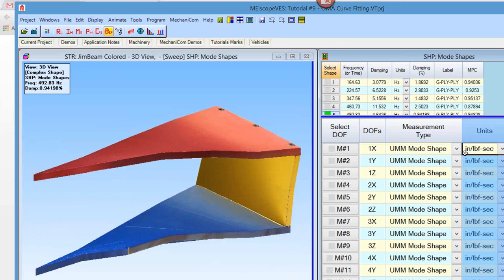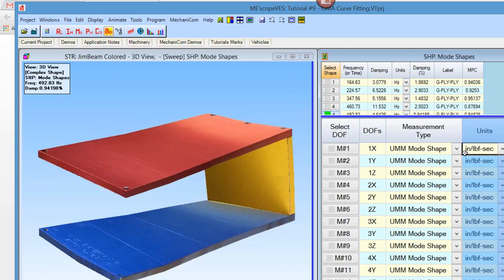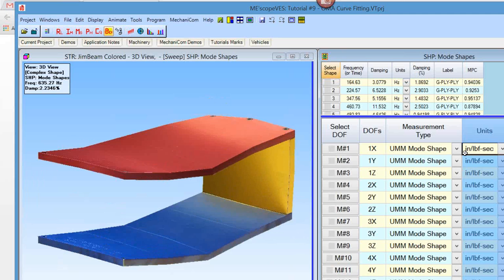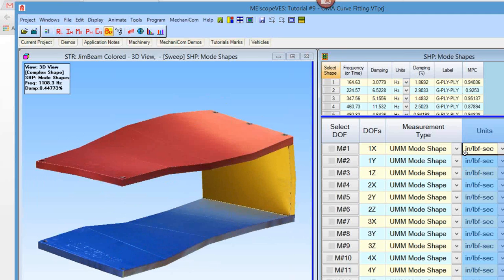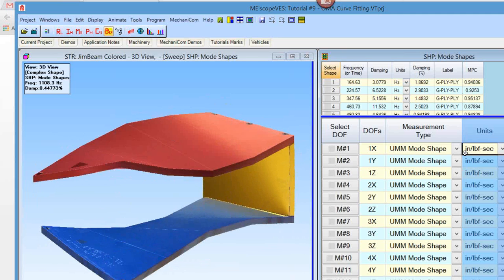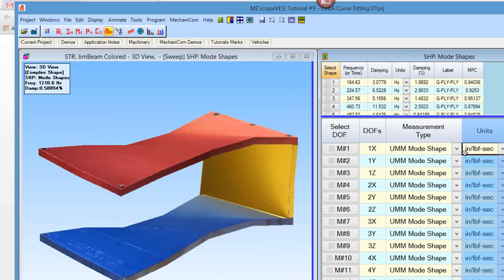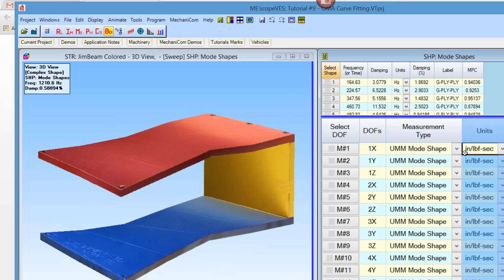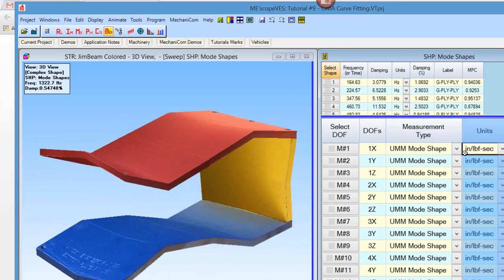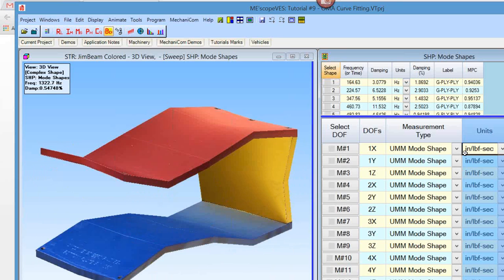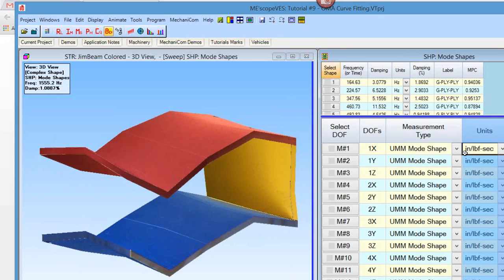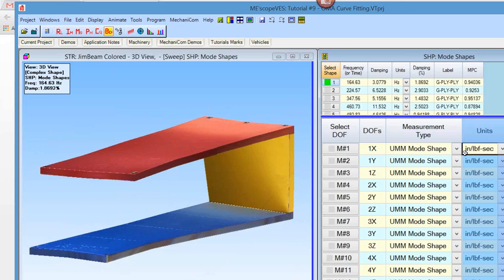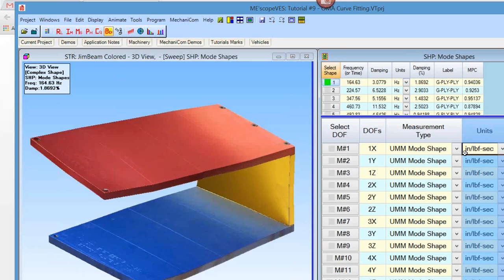Well, that's because these mode shapes came from what we call residues, which are the numerators of the FRF. Remember, we're doing FRF curve fitting, and the numerator of an FRF normally would have units of G's per pound second, because remember the denominator has frequency in it, either the modal frequency and or the modal damping, and they have units of radians per second. So that's where the seconds come from.